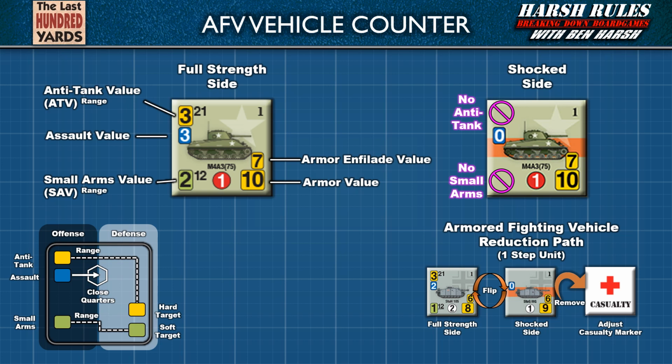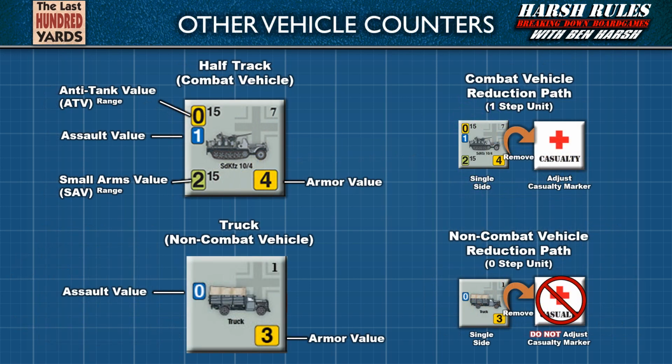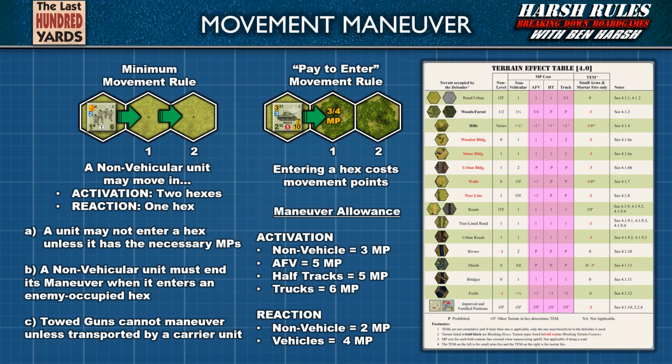Now, let's take a look at other vehicle types and their reduction paths. Other vehicle types only have a single side to their counter. Combat vehicles, like a half-track, when they suffer a hit, the counter is removed and a casualty is recorded. However, non-combat vehicles like trucks, when they suffer a hit, their counter is removed, but players do not record them as a casualty.